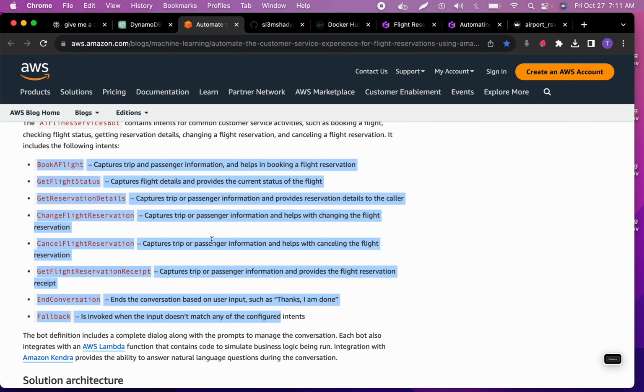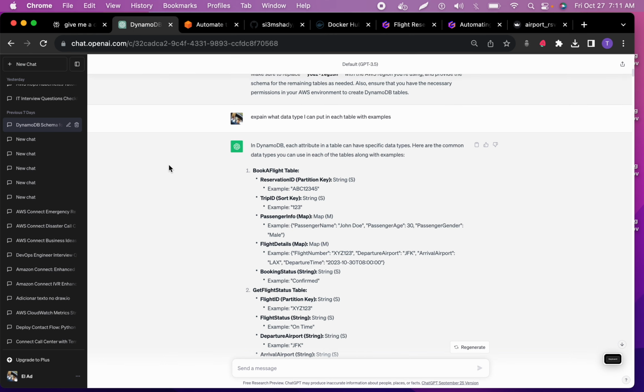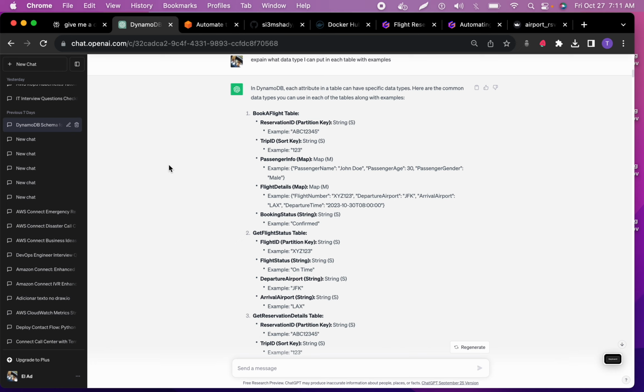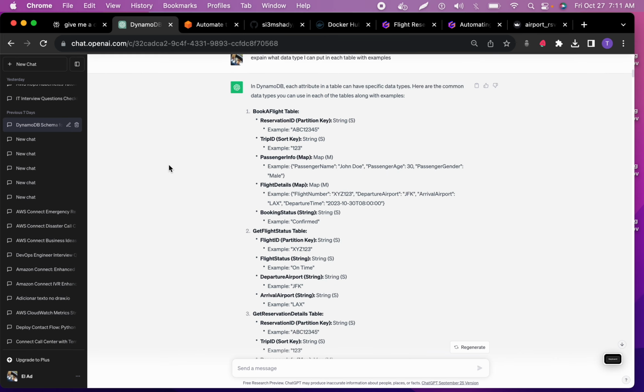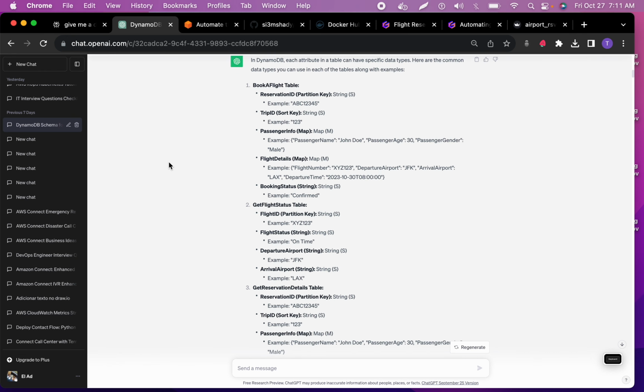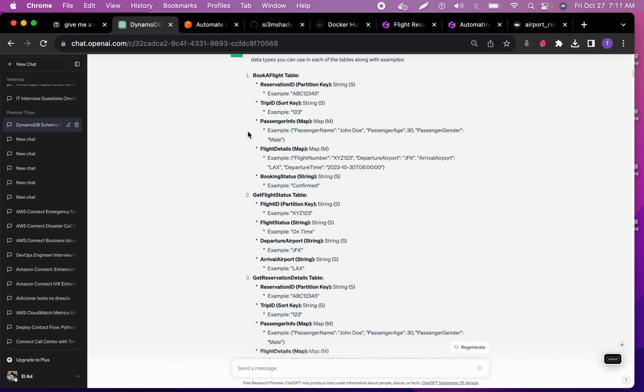So what I would do here is, again, I want to create a DynamoDB database table that can handle all of these scenarios. So I just go right to GPT and I say, hey, these are the actions that I need you to create a DynamoDB schema from. This is basically what I do: I leverage AI, and I get an idea about how the database table would be designed.